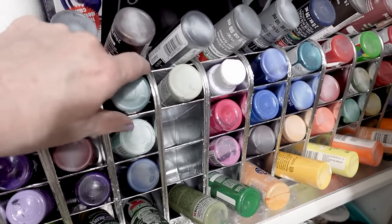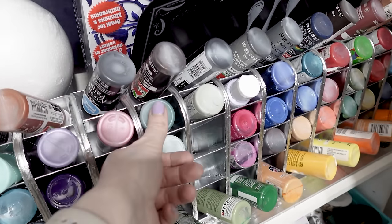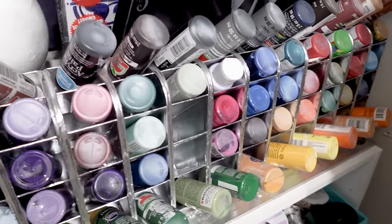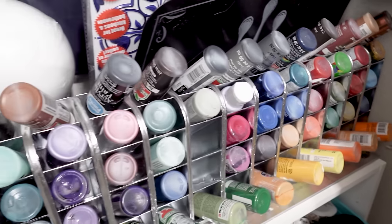And again, I've stored my paints like this forever and have never had any issues with it leaking. So if you're thinking about making something like this, just make sure that your paint lids are screwed on tightly and you shouldn't have any problems.